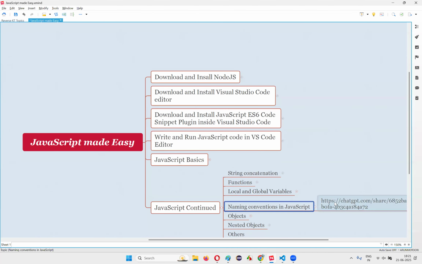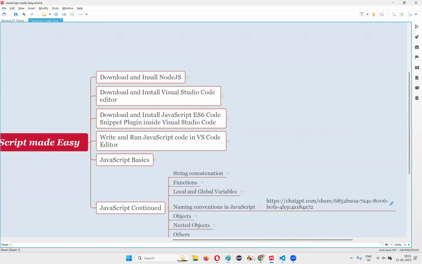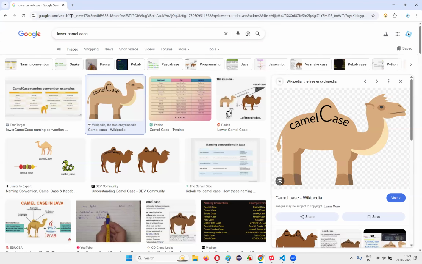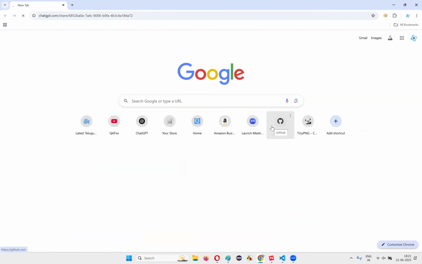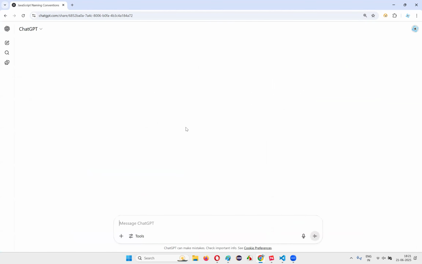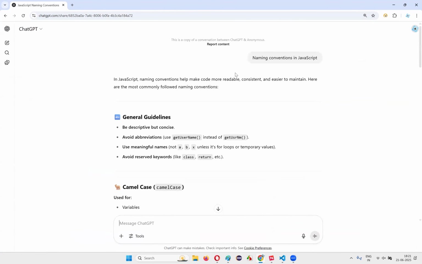Fine. So here are some notes, guys. Let's look into the notes for reference, and see if anything we are missing about the naming convention. Naming convention in JavaScript: naming convention will make the code look more readable. It will not give you any errors, but it will make the code more readable because everyone is writing the code in the same format.